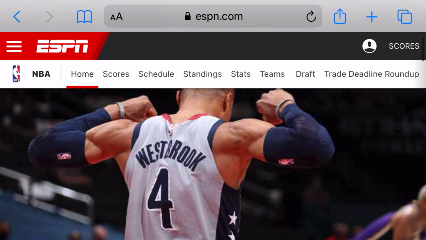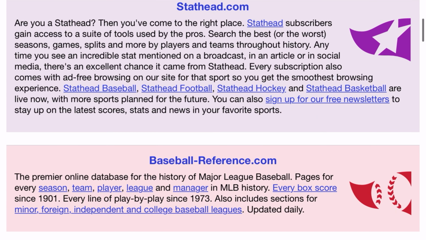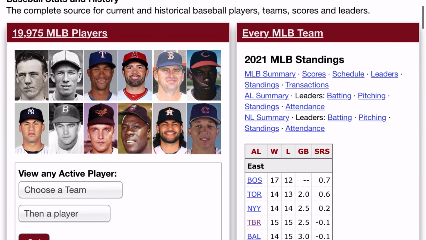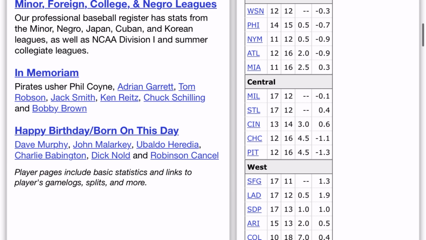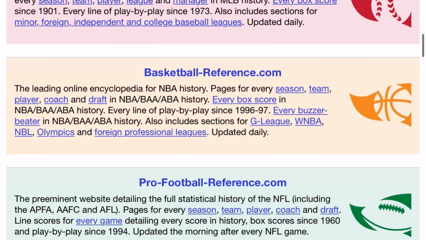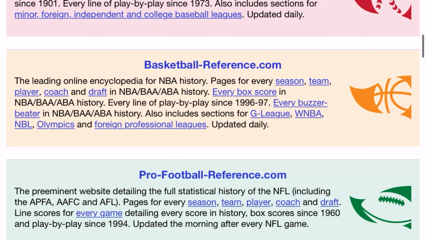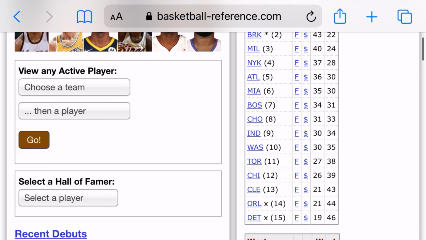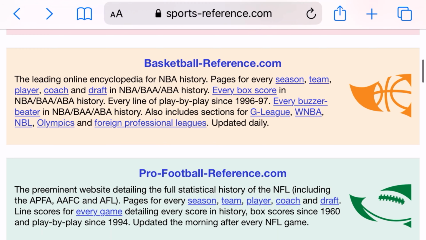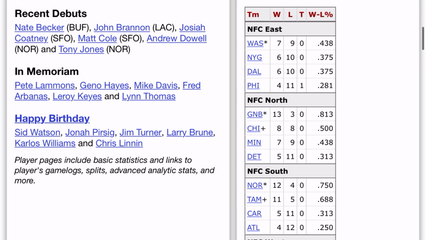Another way you can find stats is going to a website like sportsreference.com. It has a bunch of sports, and this one I like the best because it's not as easy to find as ESPN, but it has more than all these really hard-to-find websites. It has a ton of research. I'm going to be showing it right now. You can find season, record, all this stuff. Super easy, and that's what I really like about this website. I feel like it's really enjoyable to just look through these stats, and it's a great way to get all your stats and research to back up your stats and claims.